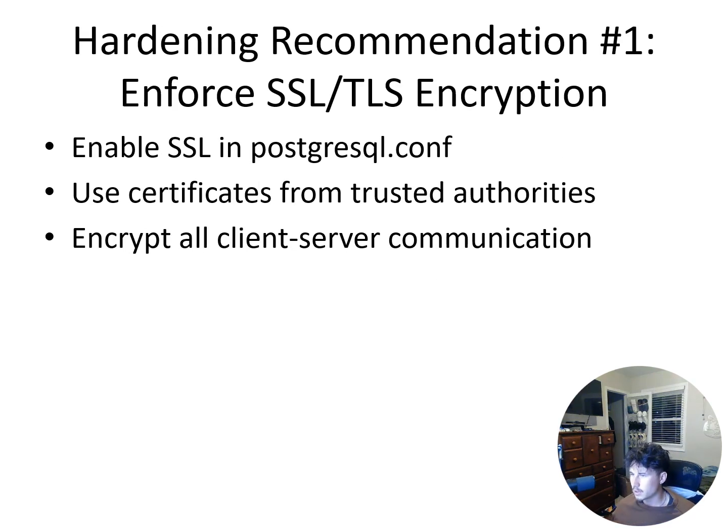The first hardening step is enabling SSL or TLS encryption. By default, PostgreSQL may allow unencrypted connections, meaning all data, including passwords, is sent in plain text. In postgresql.conf, set ssl = on and provide certificate and key files, ideally signed by a trusted certificate authority. This ensures all connections are encrypted, protecting sensitive data from eavesdropping or tampering. In enterprise environments, enforcing TLS 1.2 or higher is standard, while older protocols should be disabled to reduce vulnerabilities.